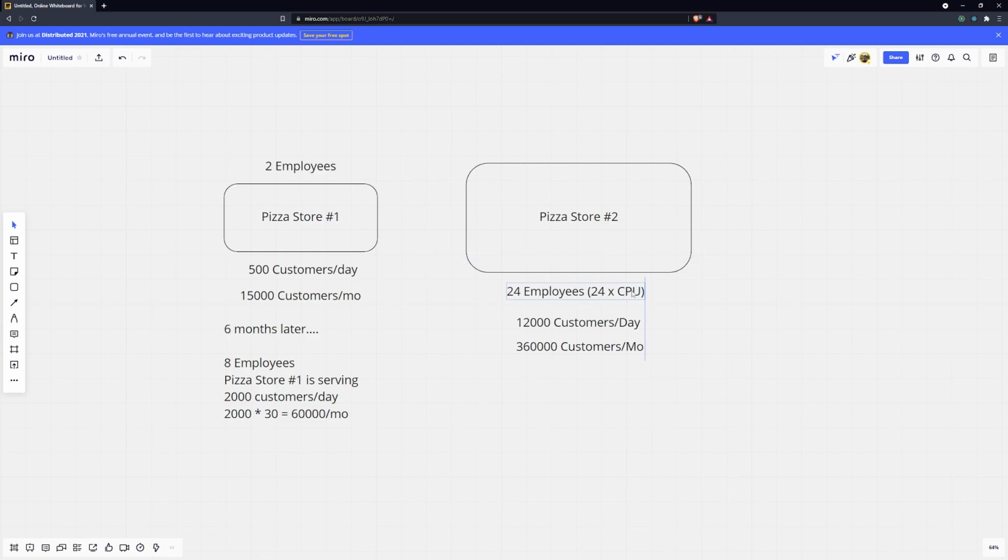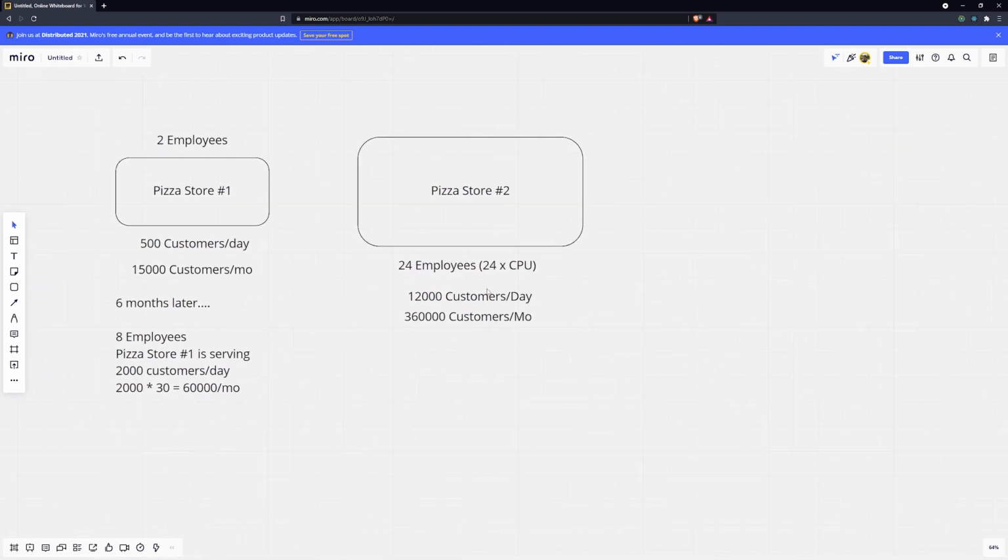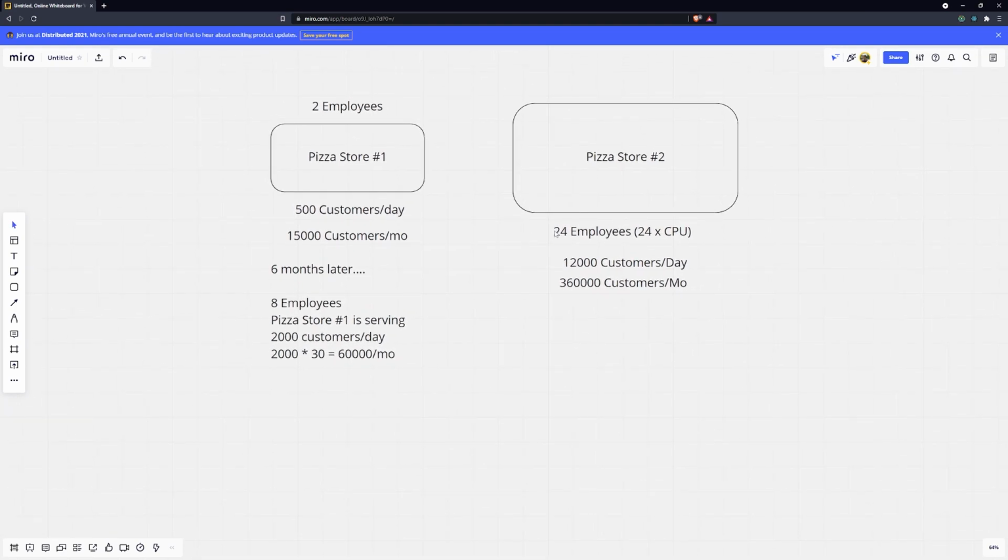So you fire an employee, okay, and let's say 1 month goes by and your analytics, your customers per day and your customers per month, maybe stay around the same number as you see over here. So that tells you one thing, that you hired way too many, but it's okay because, like I said, you're making a lot of money from pizza store number 1, and you're still making money from pizza store number 2. It's just that you're minimizing your costs by firing employees. Now, I'm not saying that that's the right thing to do.